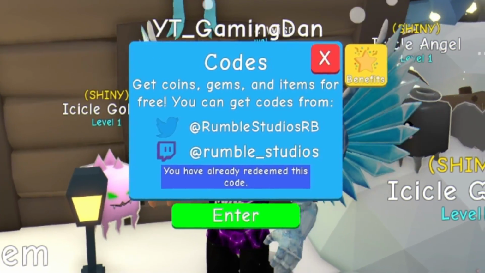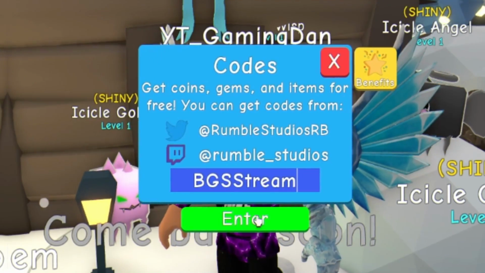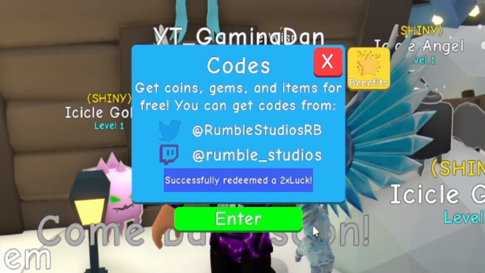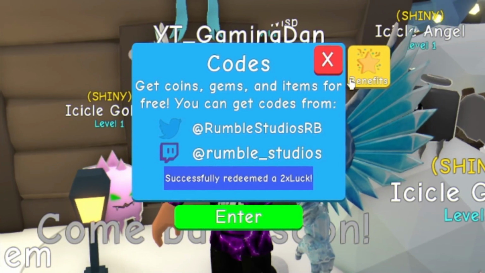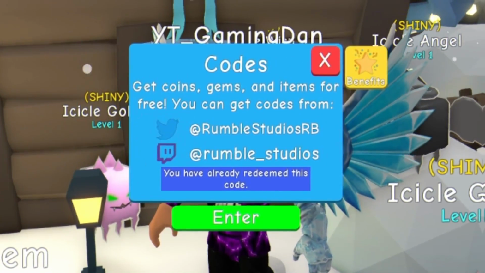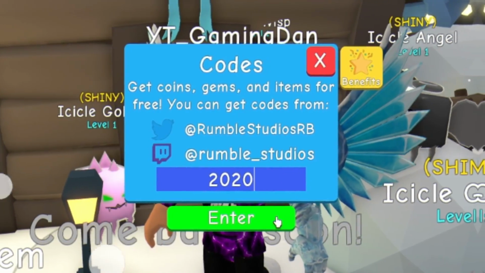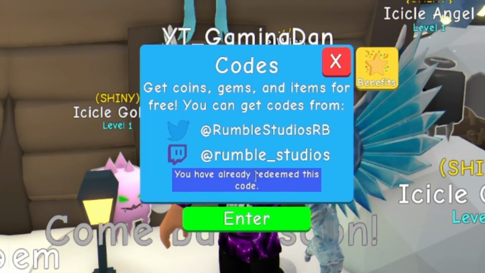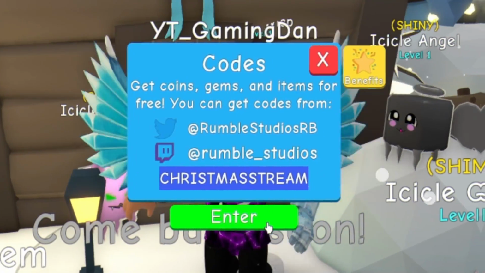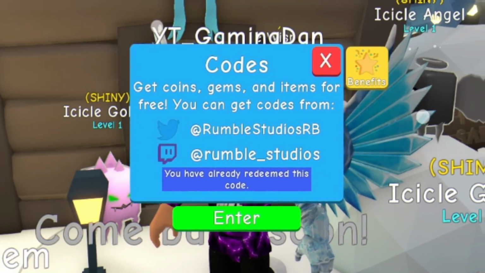After that we have code update 70. Then we have code BGS stream. After that guys, you have the code Blizzy Wizzy. Then we have the code update 78. Moving on, the next code today guys is gonna be code 2020. Enter the one in there. Then guys, you have the code Santa Claus. After that we have the code Christmas stream. Let's try this one out. Is that one working? Yep, that one's still working. We have code super boost.